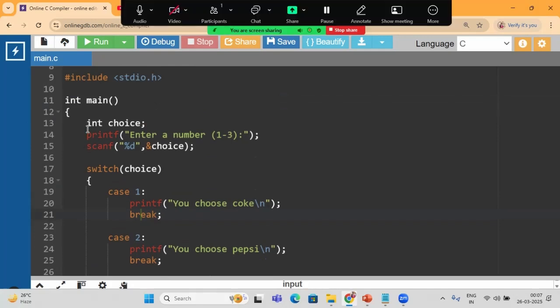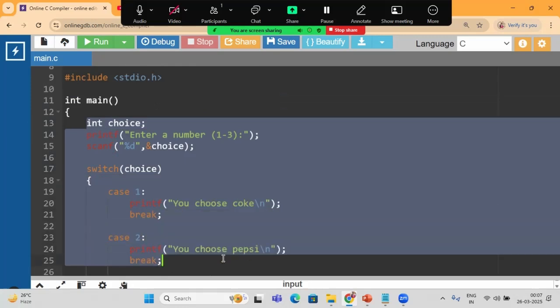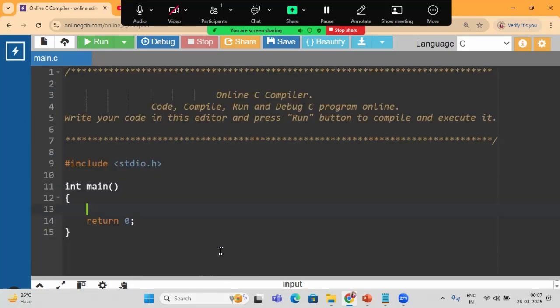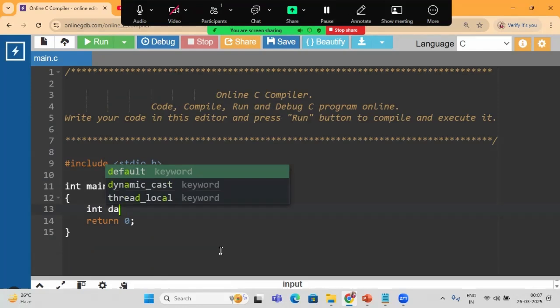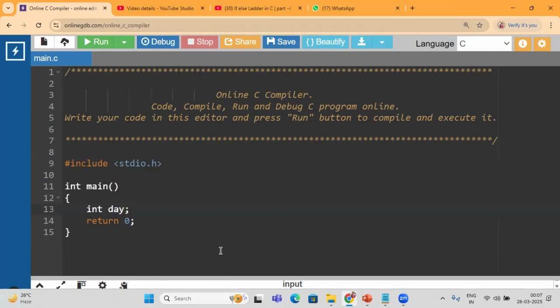Then let's learn another program with weekdays using switch case. So now int day. Day is a variable. After that, printf, enter a number from 1 to 7 because there are 7 days in a week.